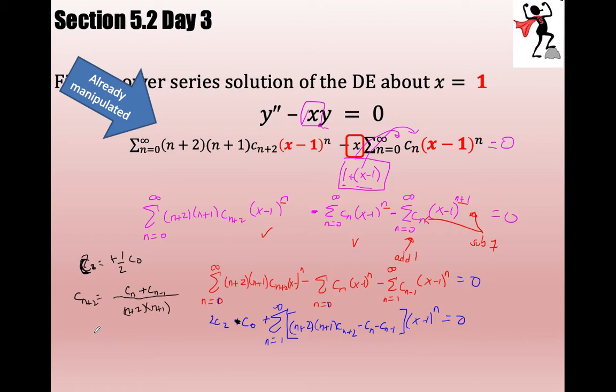And what did that allow me to do? That allowed me to get my other, right, when n is equal to 1, n is equal to 2, and n is equal to 3. This algebra was a little bit messier. C sub 3 ended up being, and again, I'll leave you to do this math. That wasn't so bad.